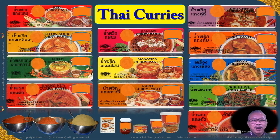Make sure you remember they have a lot of salt in there, 20 to 30%, sometimes 35%, depending on the curry, because they have so many ingredients in there. So be careful when you're balancing the taste. Don't try to put more fish sauce or more salt in there. Some people are guessing and throw it in anyway, and then it becomes really salty. Then you don't taste anything.